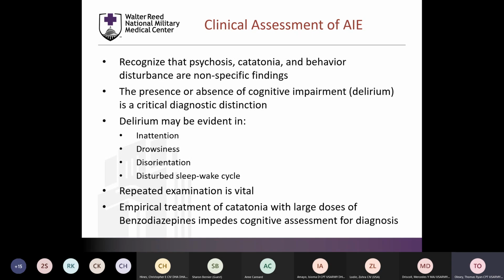That you have a template that you use for a cognitive exam, whether that's a mini mental or a MoCA or one of the delirium scales, and then you assess people for impaired consciousness and changes in attention, in orientation, in memory function, and other cognitive indices. One of the earliest manifestations of delirium is inattention.